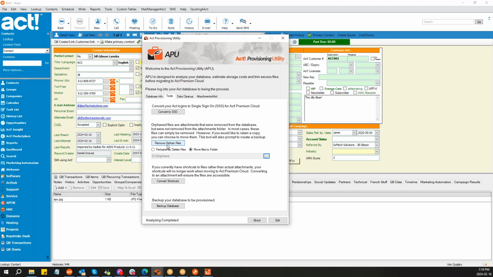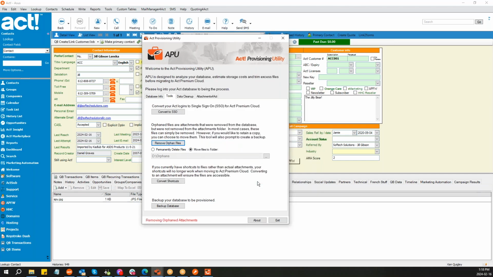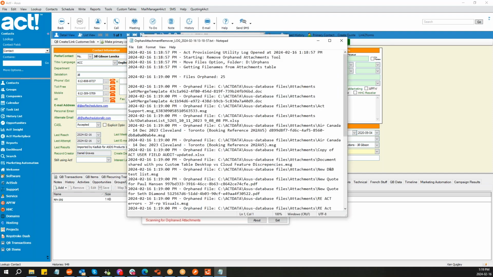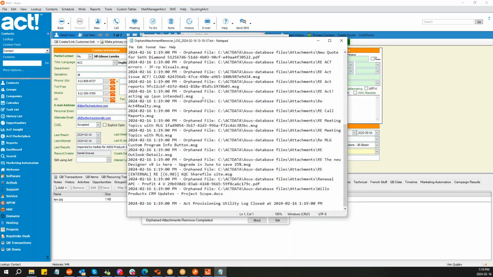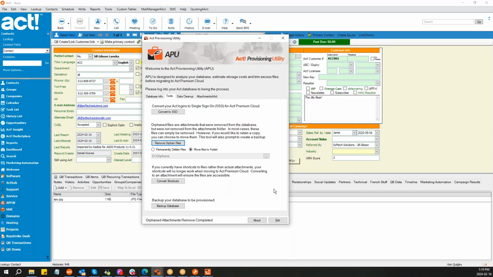Okay, and now I'm going to say remove orphan detachments. Backup. Well, I don't really care about this, so I'm going to be removing them. And if something comes out that I'm concerned with, then I can always put it back. So now it's providing me a breakdown. There's 25. I can go through all of these things. I could see some templates, so on and so forth. Okay, so those are all done. I can see PDFs. All of those are done.